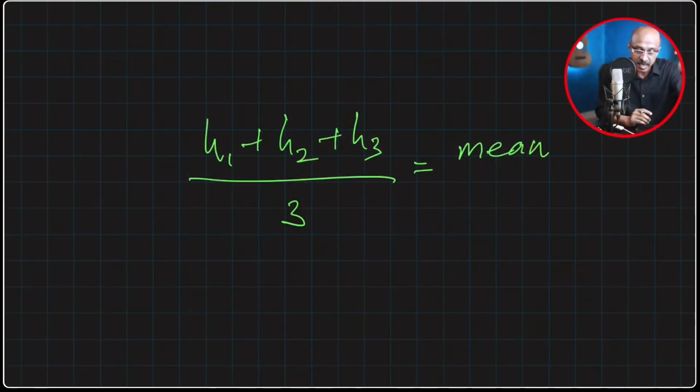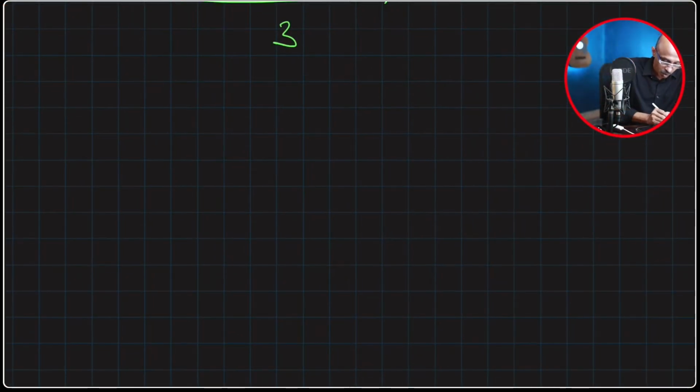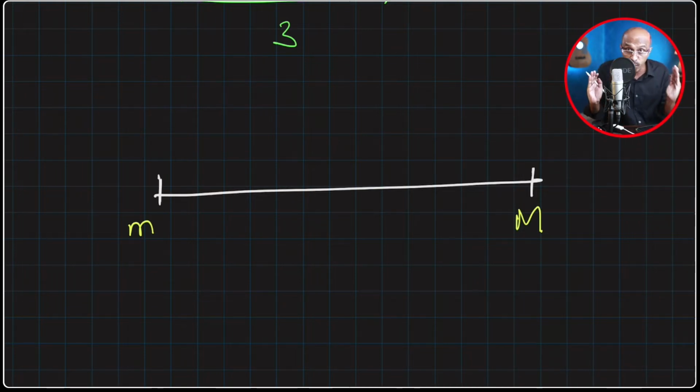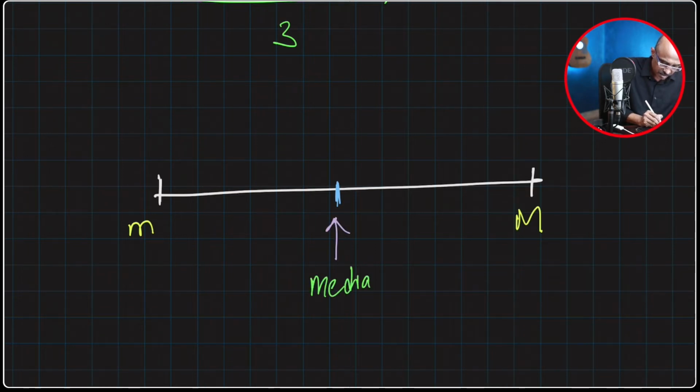So let me give you an example. If you have a set of data, I'm just going to draw a line. Let's say this line segment represents the set of all the data items. This is the minimum value, small m. Capital M is going to represent the maximum value. The minimum value may be the lowest math score, and capital M represents the highest math score. And somewhere in the middle, we are going to have what's called the median. Remember, we defined the median. I'm going to write the median here. That's right at the center, because that's the central value.